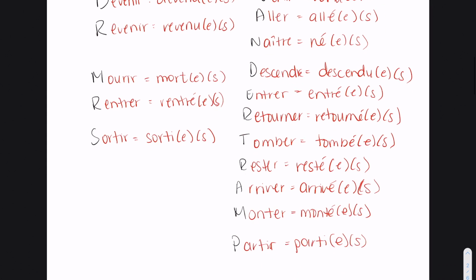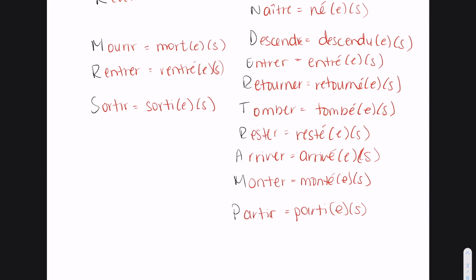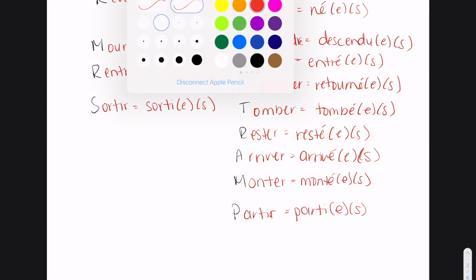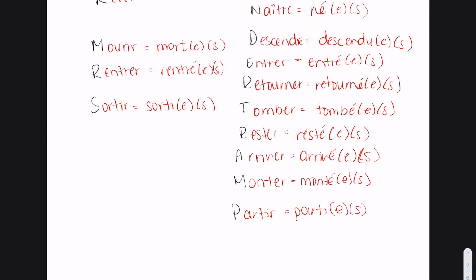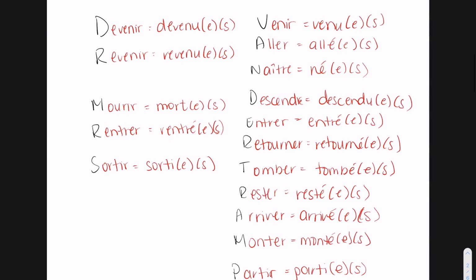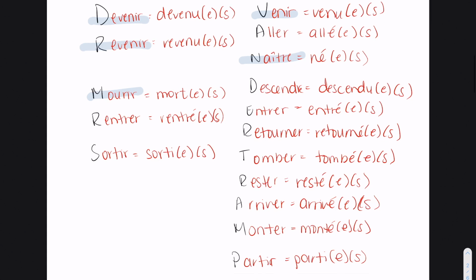Let's do a couple together so we know sort of what this looks like in a larger scope here. So let's use the tricky ones, the ones that are not the same. So devenir is not the same conjugation. Revenir is not the same conjugation. Mourir is not the same conjugation. Venir and naître, okay? So those are the ones that differ from the IR, RE, and ER regular verb endings, okay? So let's use those ones for our examples.